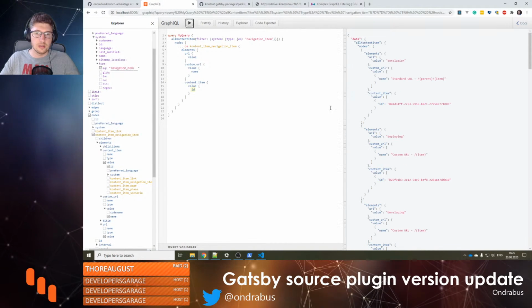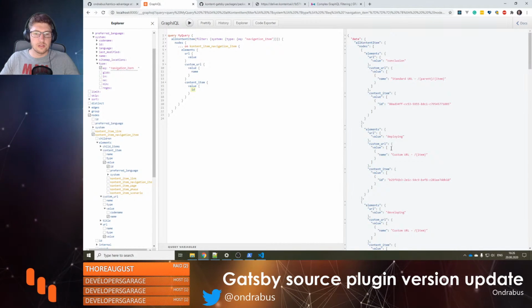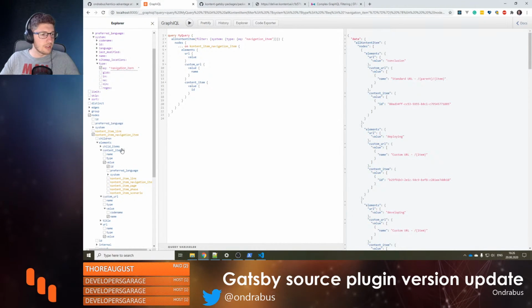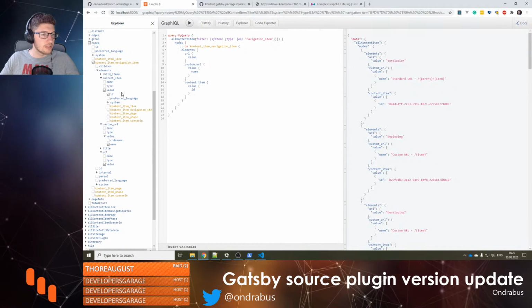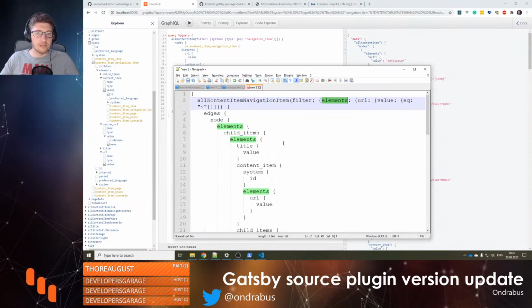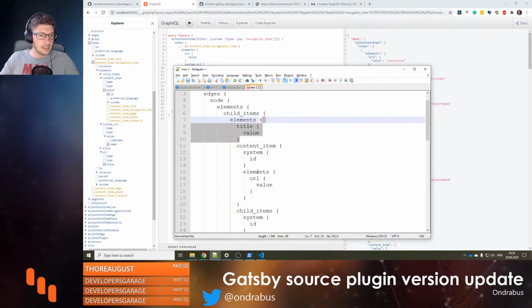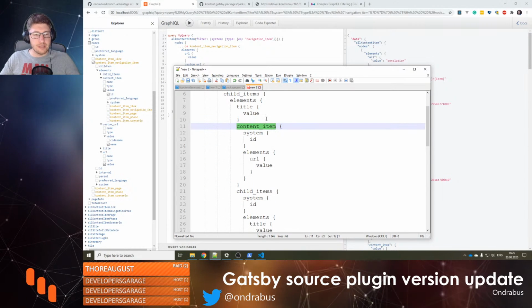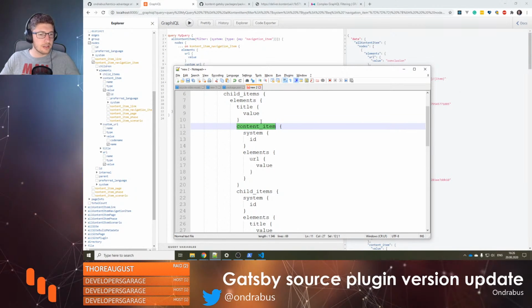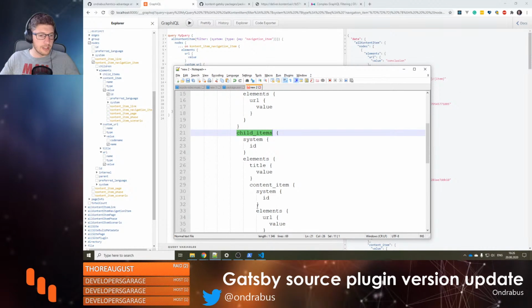Let's see. Okay, custom URL. Let's see the GraphQL query again. So we're looking for title and for content item and for child items. Okay, so the content item actually links phases, so that this is actual content, while this is only another link.